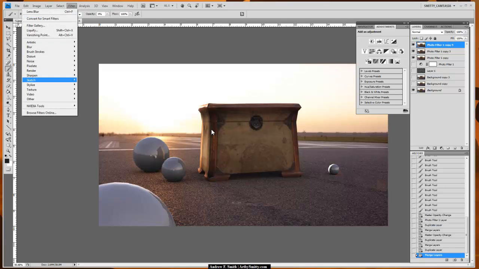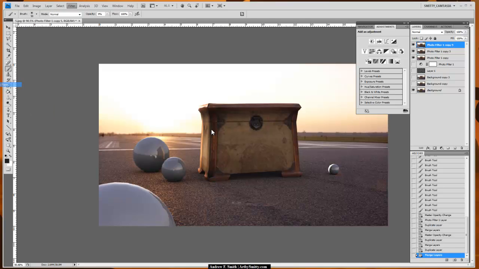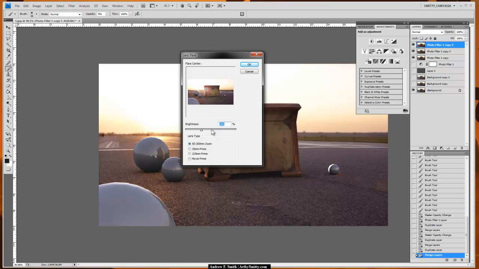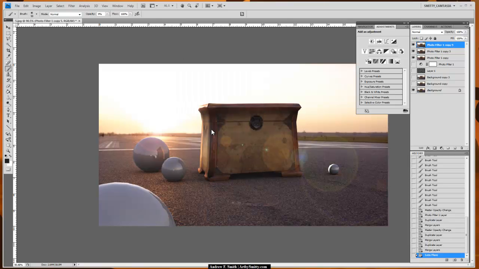This time I'm going to go to Filter, Render, Lens Flare, and make sure this is right about here. And I'm going to set the brightness really soft, something like so. I'm going to take this layer and turn it way down in opacity, just so we get a slight lens blur coming on here, so it's not overpowering the image.